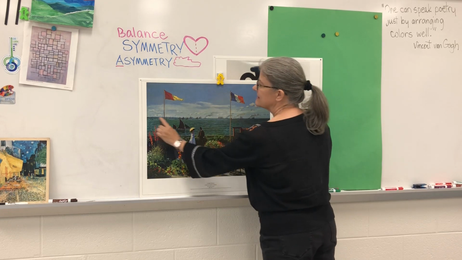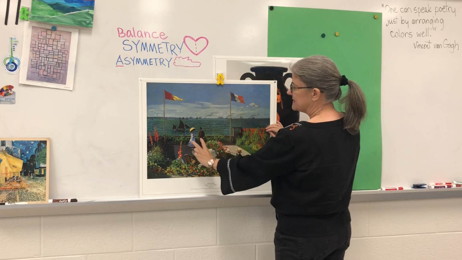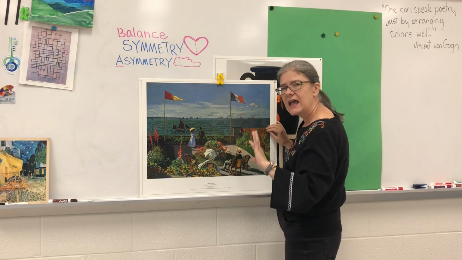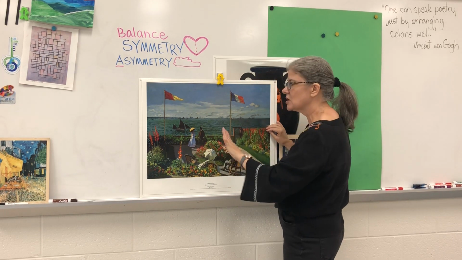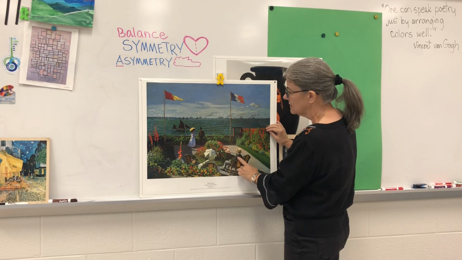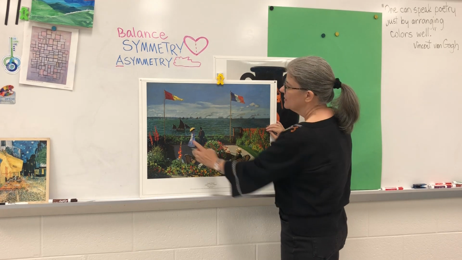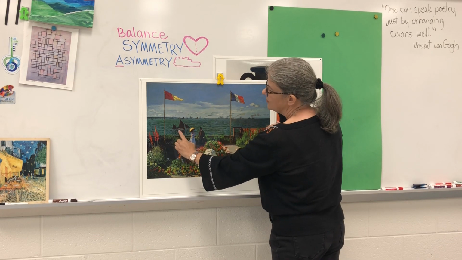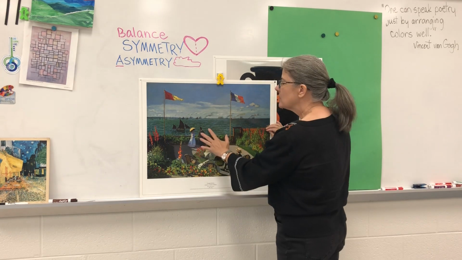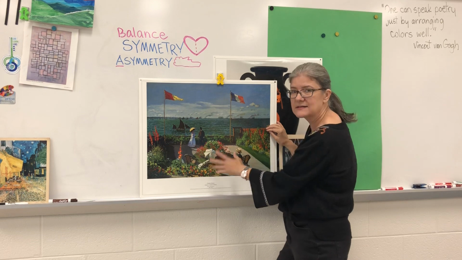This is the horizon line. And then all of these boats, ships, the people, the chair, everything in here is turned to the side. So we see the profile. We see the profile or the side of the chair. We see this sailboat from the side. So we don't see symmetry in any of the objects.